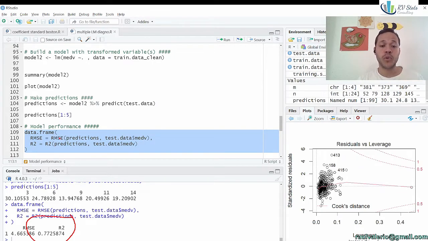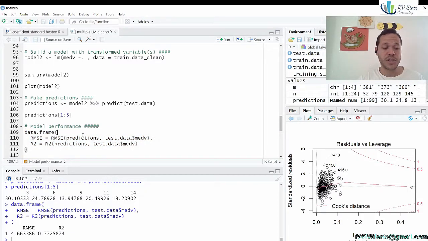In model 2, the R square for the training data was 0.72 and this one is 0.77. The model fits better, but we can still see that there is no overfitting, right? The model is doing fine, the model meets all the assumptions and it's not overfit. So that is a great model, right? Not the best, not necessarily, okay?